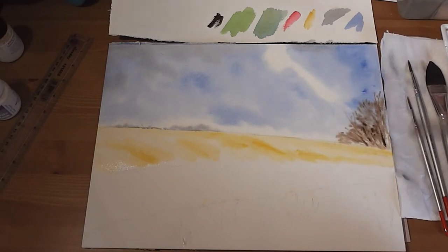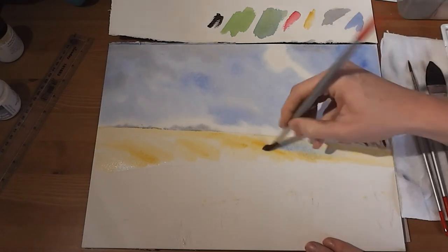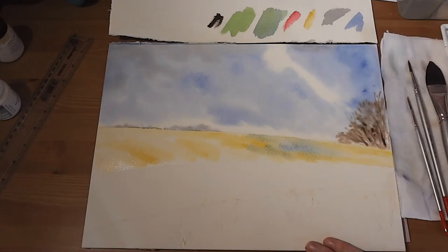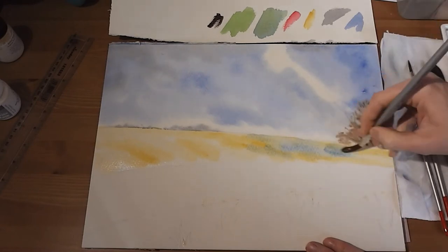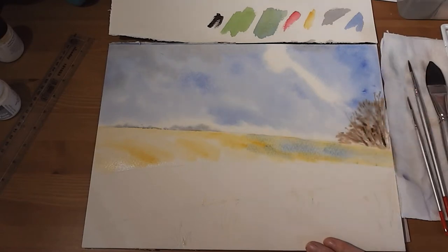And then rinse my brush. I'm going to come into some of the cobalt blue. You want these to mix to make a green. What's quite nice is to let them mix on the paper. You'll get much more interesting greens then in the background.